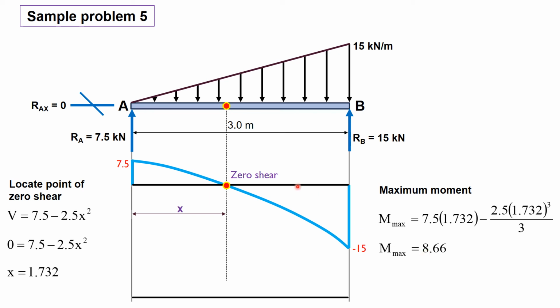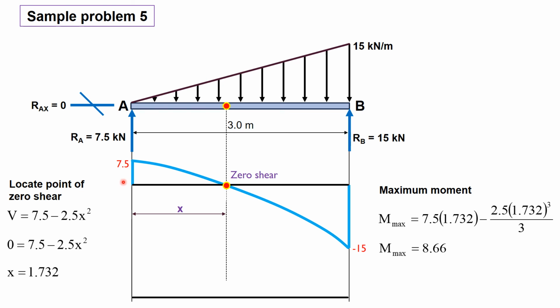There. You draw a line parallel to the beam again. Here we already know it is 0. Then here is the 8.66, and then here is the 0. When you plot the values, also check the concavity or the degree of the curve, whether it is concave upward or downward. Again, if the load is 1st degree, the shear diagram is 2nd degree, and the moment diagram is 3rd degree. So you just check whether it is concave upward or downward.